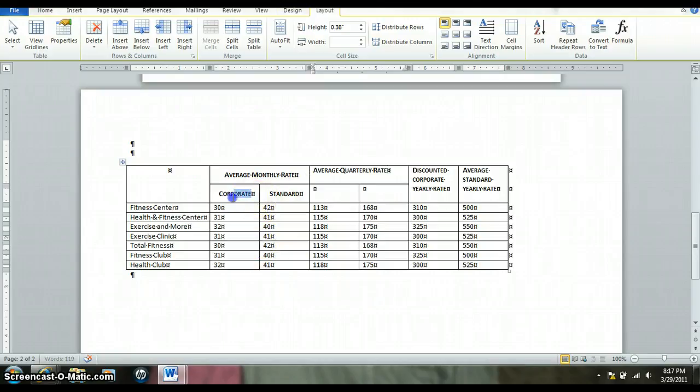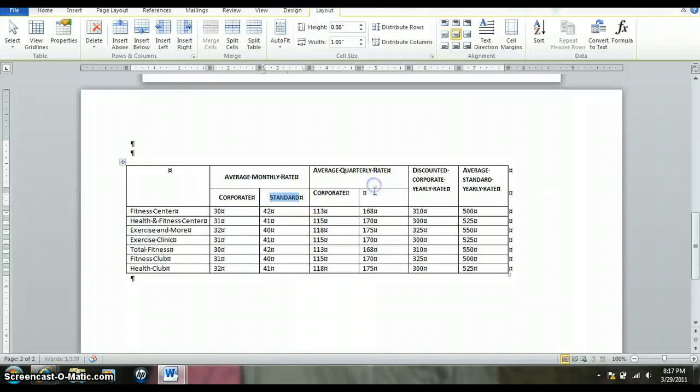And then I'm just going to copy here where it says corporate and standard. And then I'm going to do the same for over here. Okay, so now I have done both of these items.